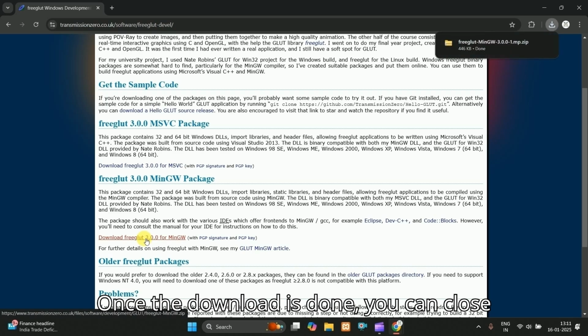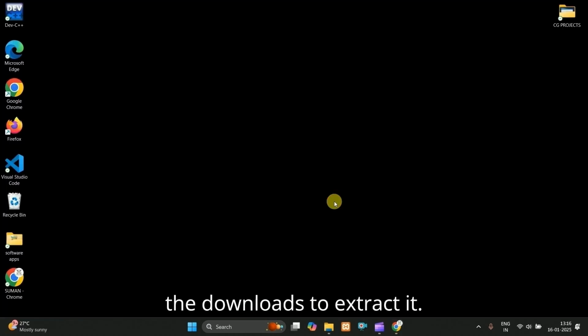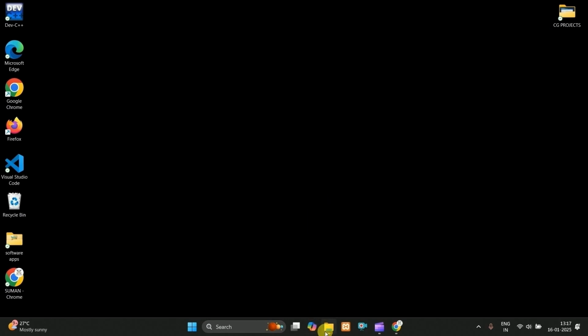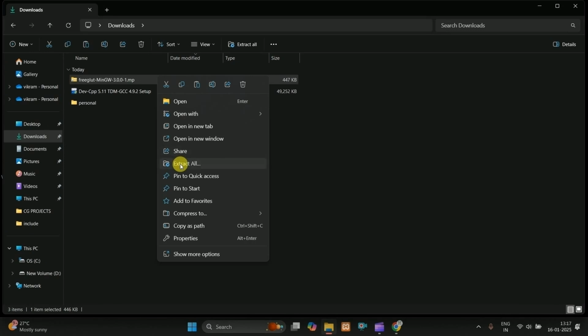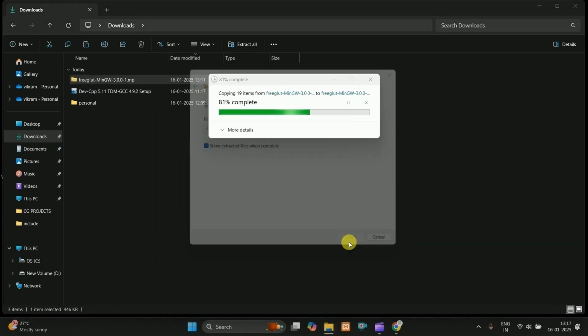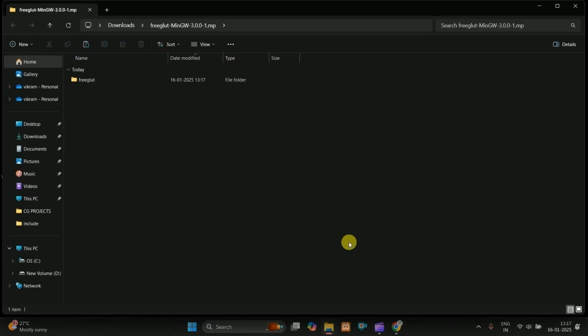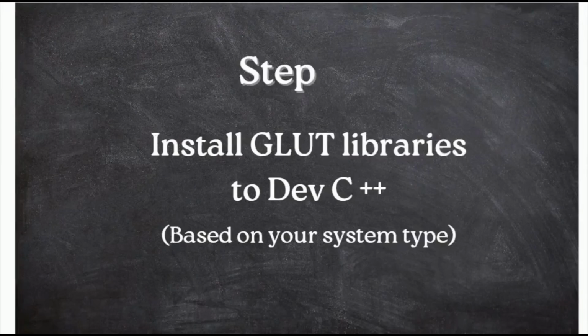Once the download is done, you can close this. Now open the downloads to extract it. Okay, the free GLUT is extracted here.